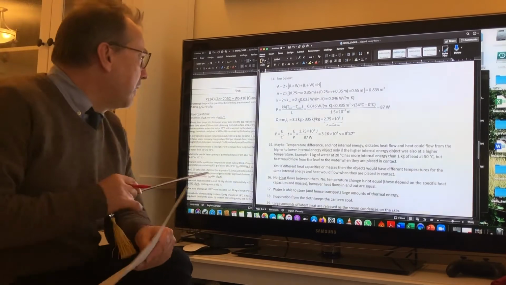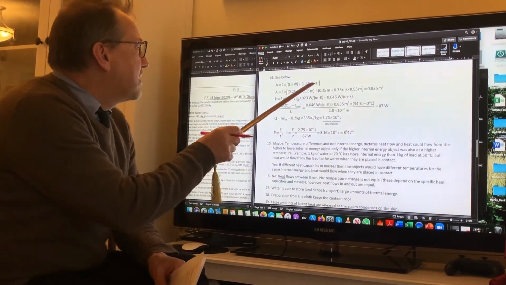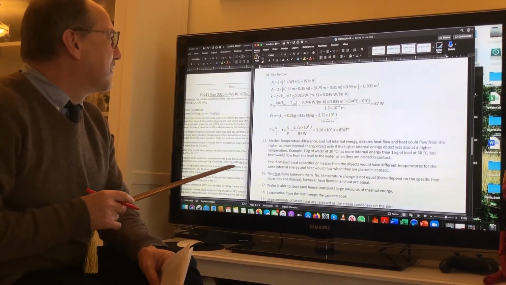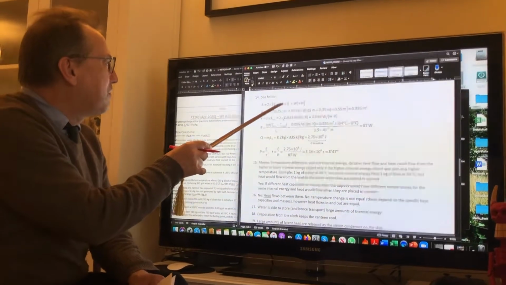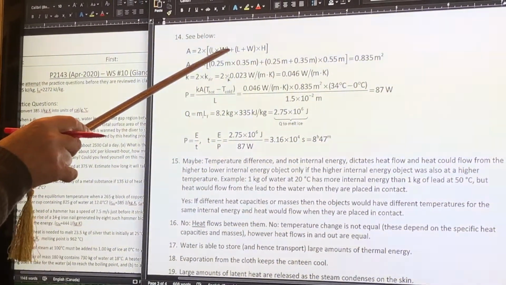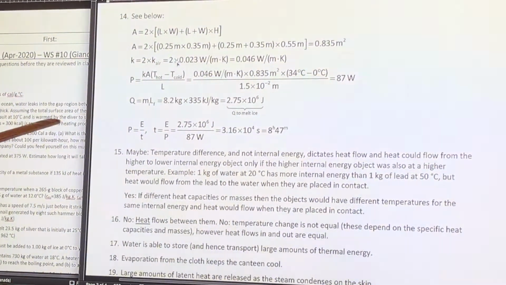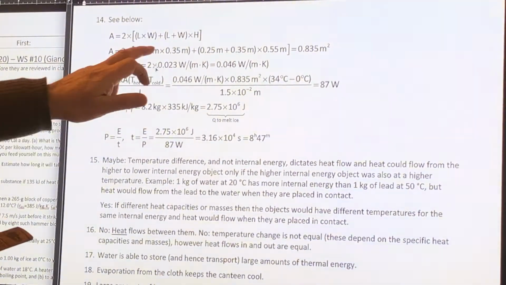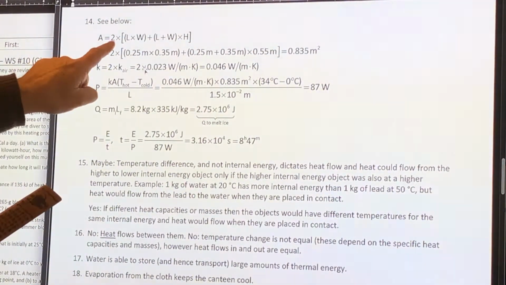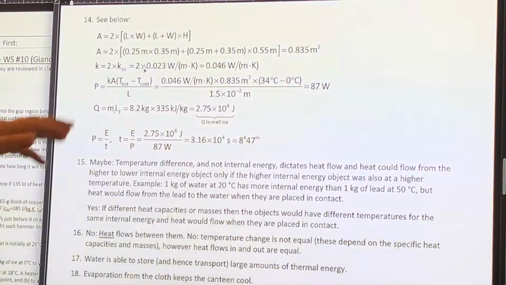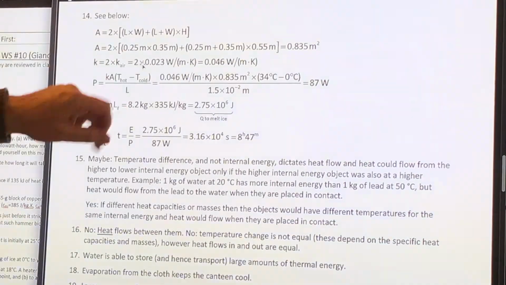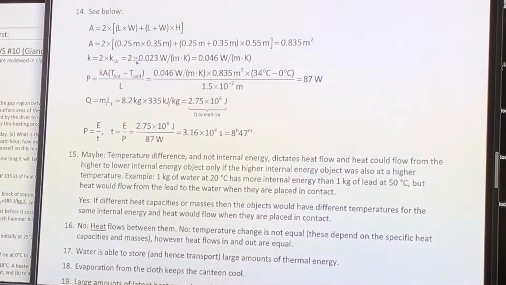Okay, so this is the area of the cooler. You can do a little sketch and convince yourself of this, but we've got the top of it and the bottom of it, the length times the width, and we've got two of those. You then think that you've got 4 sides, and the length plus the width times the height is 2 sides, and multiply it by 2, and that's the 4 bits. You don't have to work it out like that, but that's what it is, right? We throw the numbers in, we get the area of the cooler.